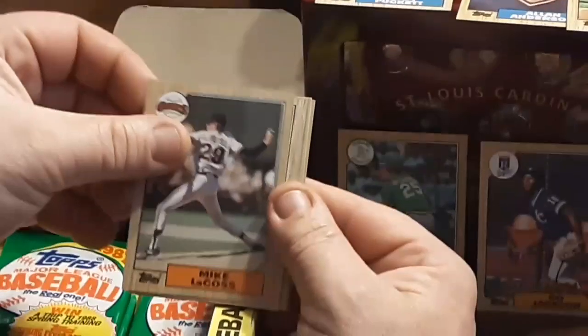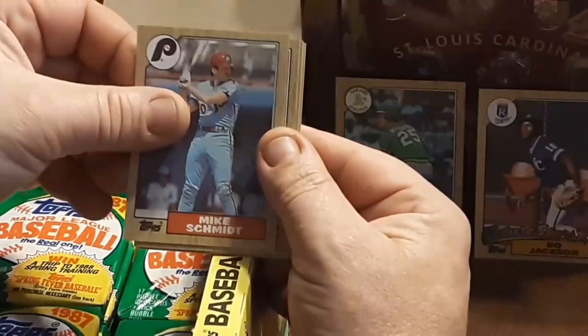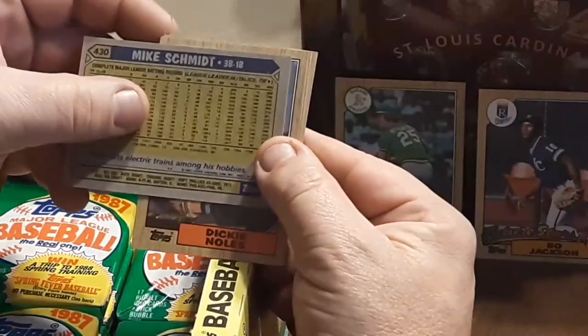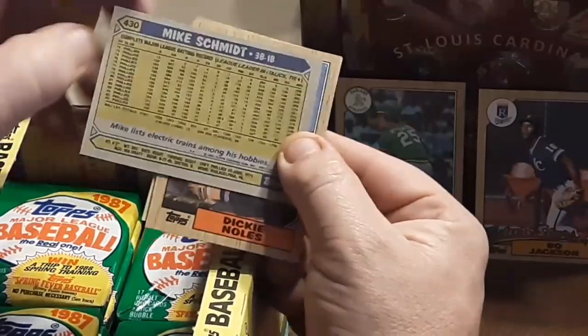I'm happy we got McGwire. That's sweet. Let's pull out a Canseco rookie. Canseco? Yeah, I know he's got a rated rookie in here. Here's a good card to get if you're doing the home run championship. Mike Schmidt had 1,954 home runs.